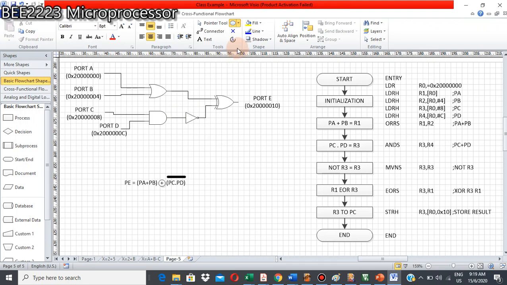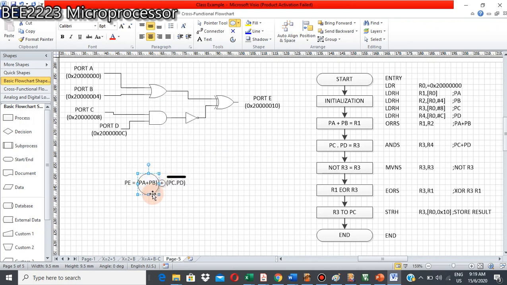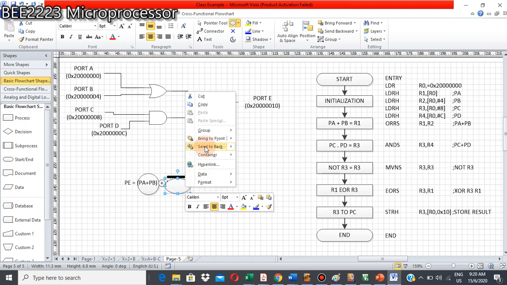So, next step, we better mark which process we want to execute first. In my case, I prefer to use this one. My first step will be to do the OR process, not addition, OR. Second step, I'll use AND, ANDS.